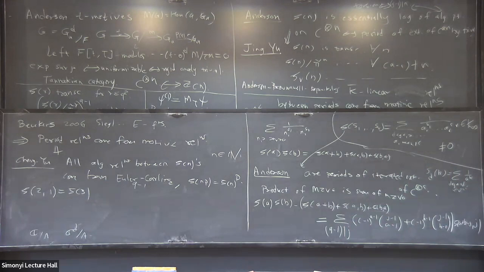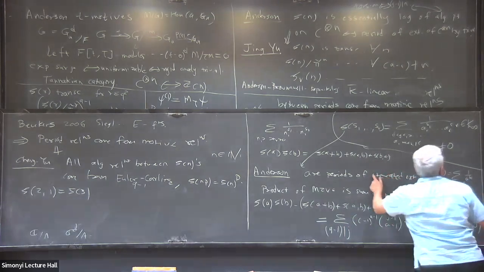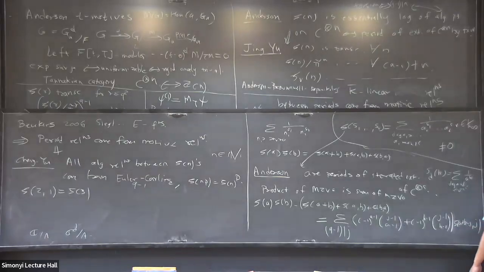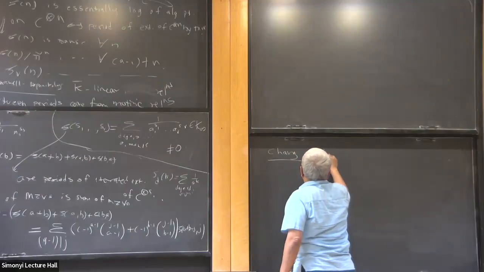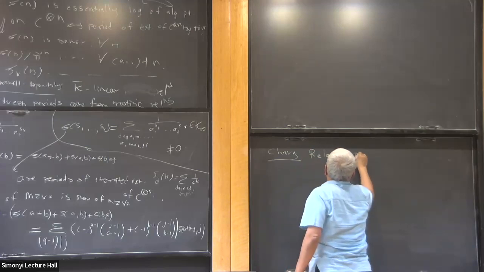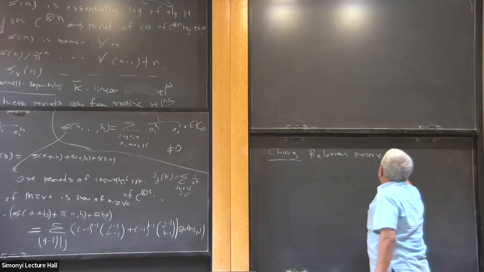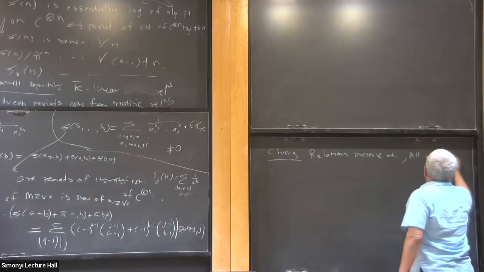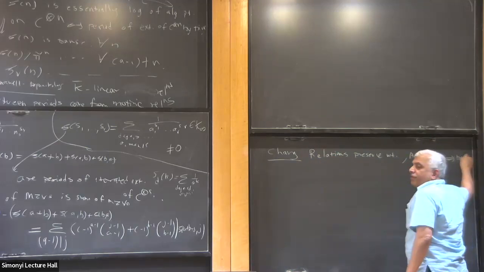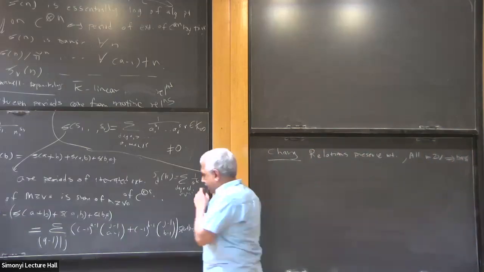Okay. Wait, what is that? Zeta A plus B minus J. Okay, so weight has to be A plus B. These things preserve weight. So once you have this thing in motives, Chang showed that relations preserve weight and all MZVs are transcendental. All MZVs, as I said, non-zero, and then we can prove they are transcendental. So we have very strong results again for multi-zeta values here.